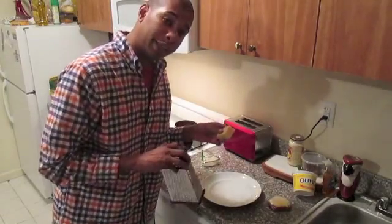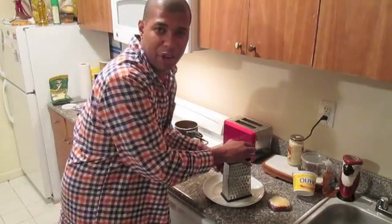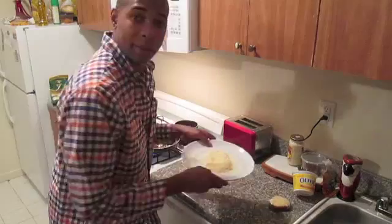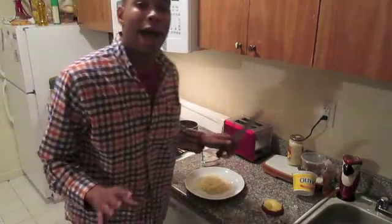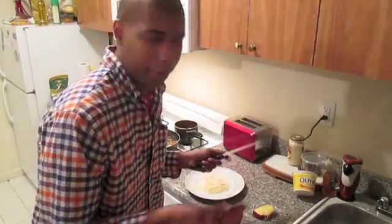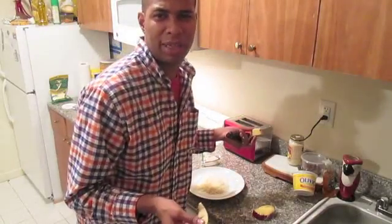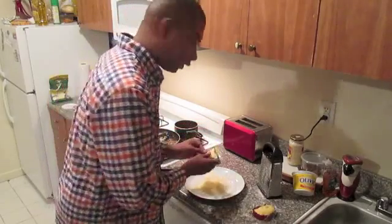Meanwhile, you can grate your cheese. I've got Parmesan here. You can use Parmesan that's in the green can. I just happen to have some fresh Parmesan, so I figured I'd use it. Now you've got some nice shredded Parmesan. Take a little Gouda. I love Gouda cheese. Now don't put the brown ring in there. I don't even know if it's edible, but I do eat it. Gouda is such a soft cheese, you don't have to grate it, you can just slice it.